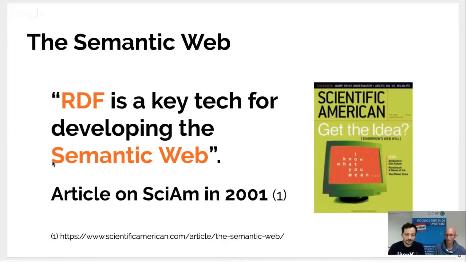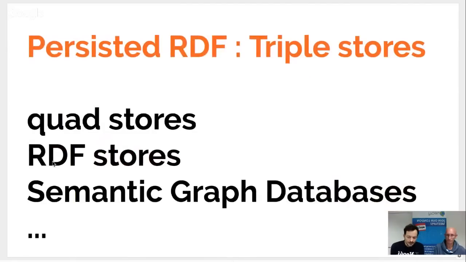Things evolved over time, and now there are RDF stores and more users for it. But that's what was at the origin. It was conceived as a way of exchanging data, but then storing that data as RDF became a thing, and then triple stores, as they call themselves, appeared, which were basically NoSQL stores specialized in storing triples, which we're going to see is the basic foundation of the RDF model. Later on, they called themselves quad stores when they included context, and lately you can also see them calling themselves things like semantic graph databases, but it's basically the same thing.